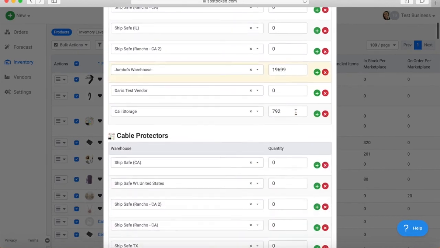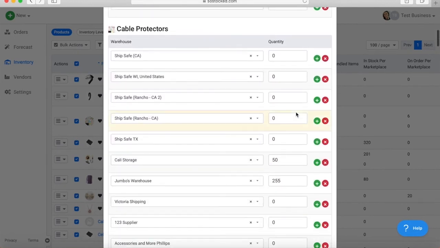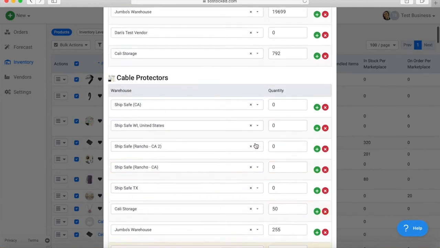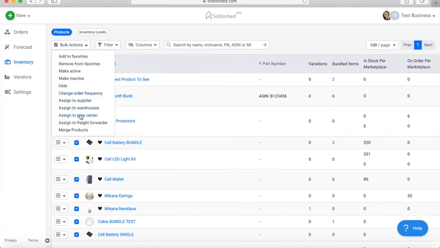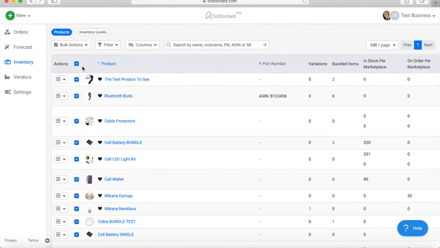the quantities. Now again, if you would like to do all of this on your spreadsheet, you can also do it there, and that might be easier for you. You can also do it for Prep Center, and you can do it for Freight Forwarder. So hopefully that helps. Hopefully that explains quickly how to do that.